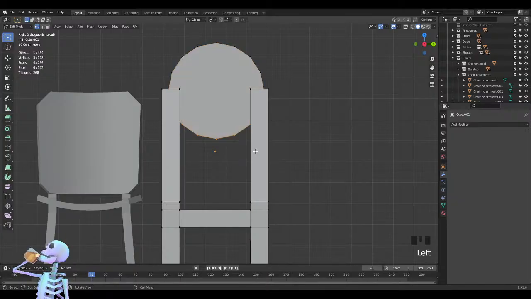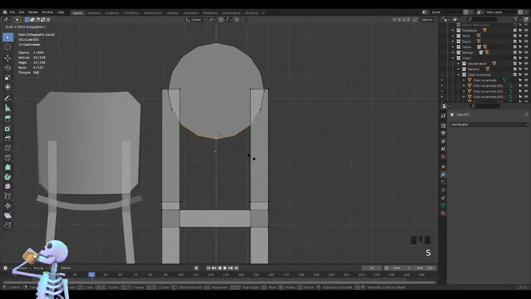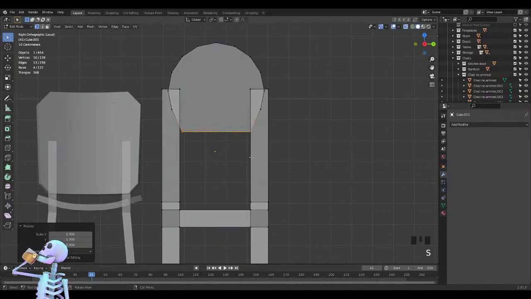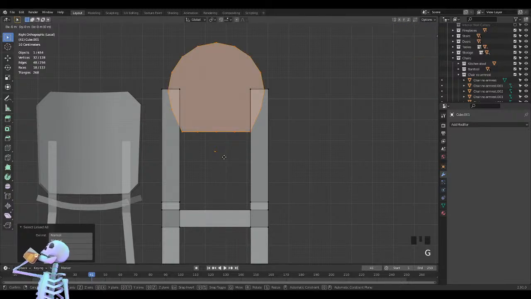If I then select all of these and zero them, you can see that they're not perfectly aligned here. So I move this a little bit along like so.